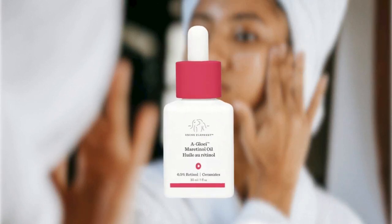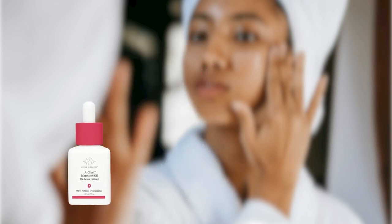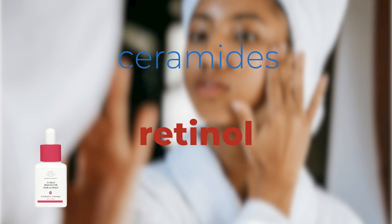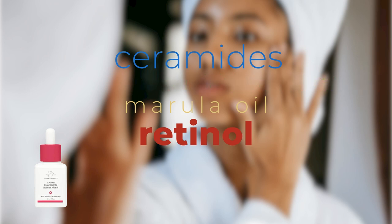Drunk Elephant's A Glow Eye Retinol Oil is a skin-smoothing treatment that minimizes the appearance of lines, hyperpigmentation, blemishes, and sun damage while locking in moisture and restoring a healthy glow. It's a gentle dose of retinol that clarifies, refines, and smooths uneven, blemished, textured, or aging skin. It also evens out tone, reducing discoloration and boosting skin's natural glow, while ceramides replenish the skin barrier and improve elasticity. Antioxidant and omega-rich virgin marula oil replenishes essential moisture and reduces the appearance of redness, bringing skin back to its healthiest, most youthful state.